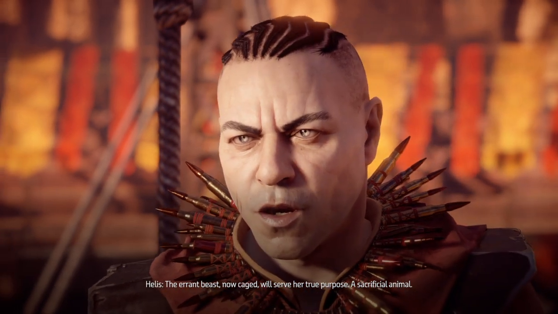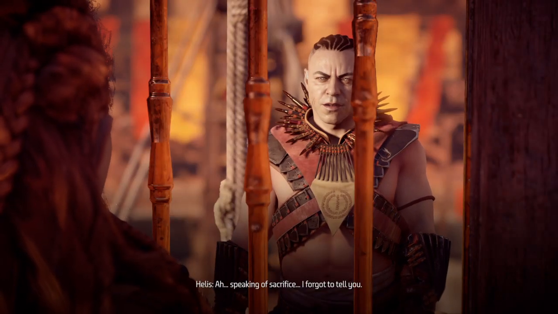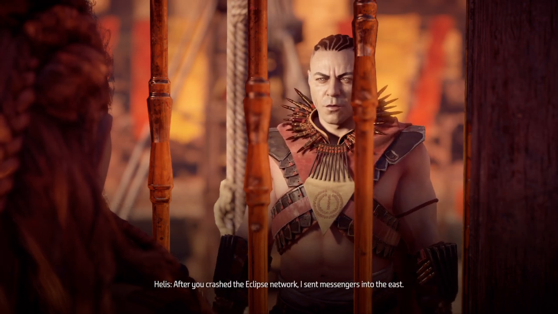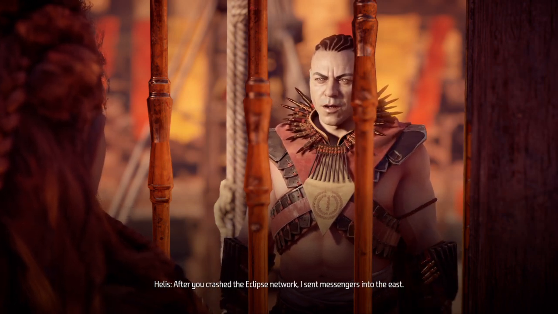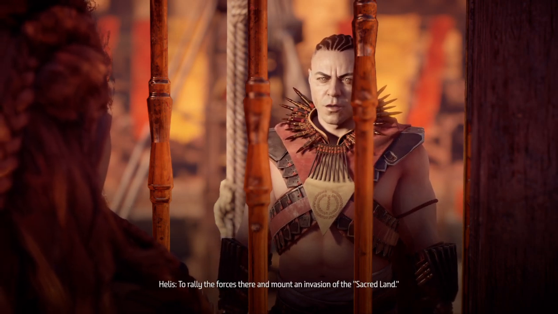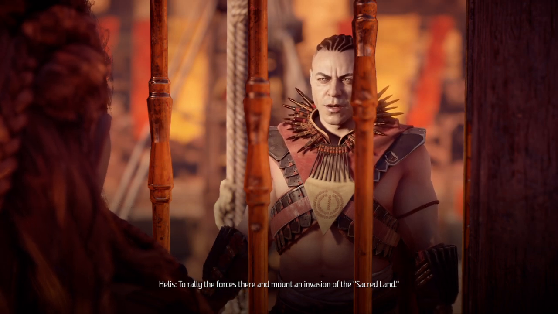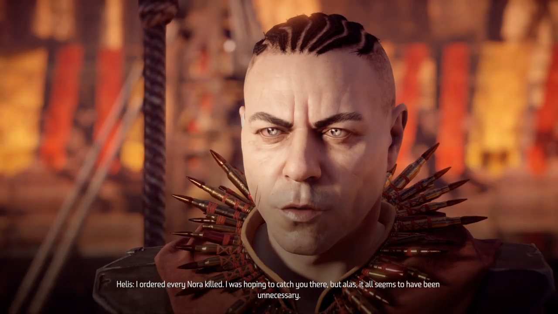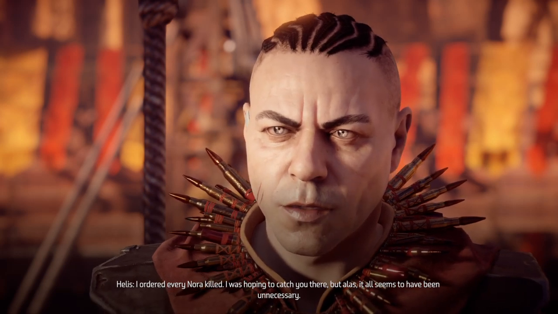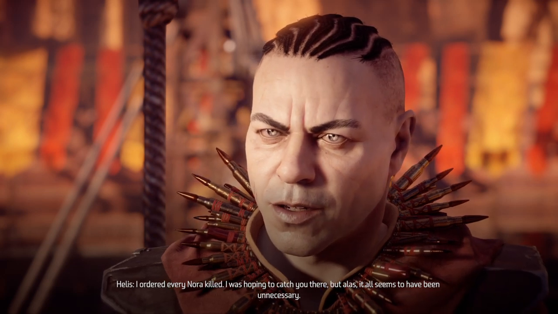A sacrificial animal. Oh, speaking of sacrifice, I forgot to tell you. After you crashed the Eclipse network, I sent messengers into the East to rally the forces there and mount an invasion of the sacred land. I ordered every Nora killed. I was hoping to catch you there, but alas, it all seems to have been unnecessary.